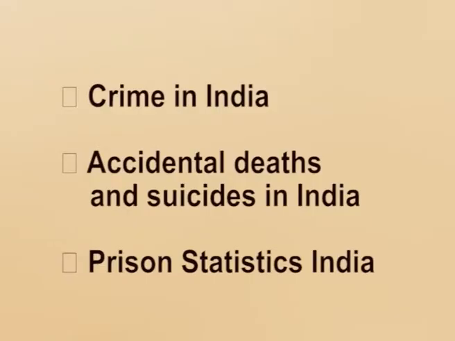Statistical branch. It is one of the founding branches of NCRB. This branch was formed out of the statistical section of Bureau of Police Research and Development (BPR&D), which was one of the 4 units that were merged in NCRB at the time of NCRB's creation. The branch brings out 3 annual publications. They are Crime in India, Accidental Deaths and Suicides in India, and Prison Statistics in India.